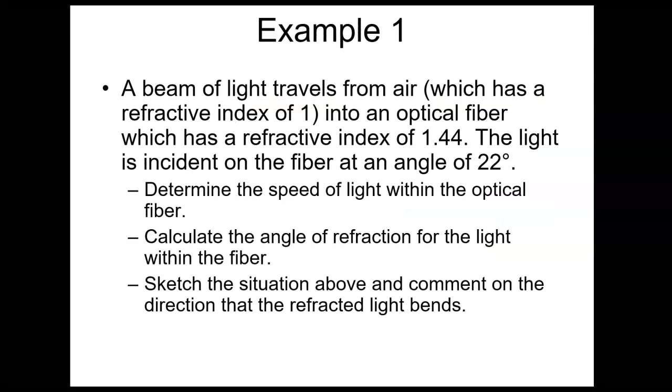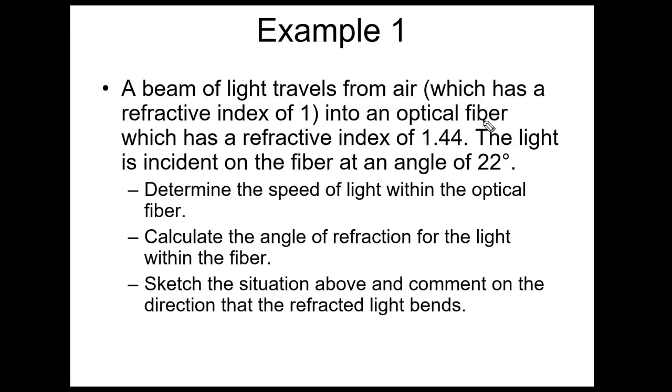And just to do a really quick example, a beam of light travels from air, which has a refractive index of 1, into an optical fiber, which has a refractive index of 1.44. The light is incident on the fiber at an angle of 22 degrees. The first question says determine the speed of light within the optical fiber.